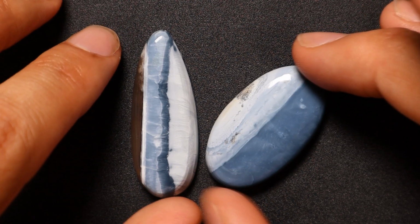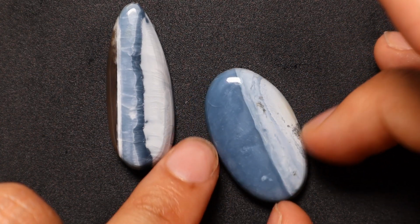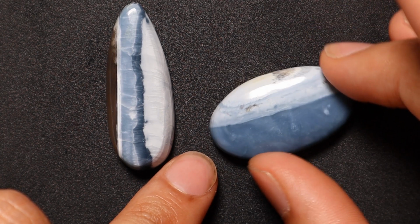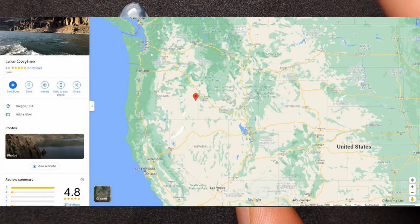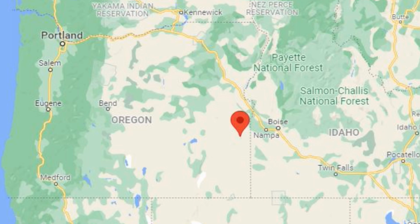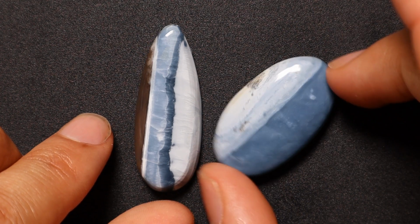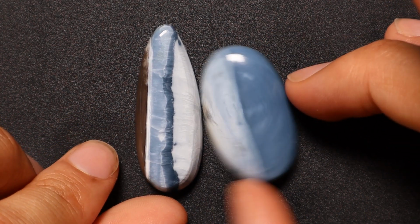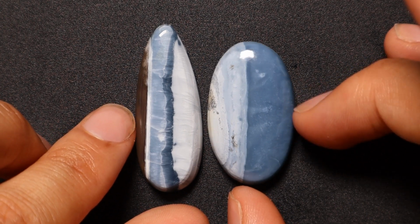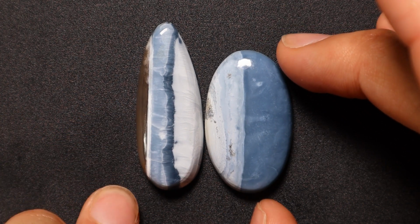Luckily enough, this opal, however, you find near the lake, so Lake Owyhee State Park. It's along the lake, a bit around the river kind of area. I'll pop up a little map of exactly where this kind of stuff is mined, and it's a lot less cliffy, so that's good news. It might not be too hard to get, and one day I'll try to go over there and find some of my own. Don't know how long I'd have to stay there to find something precious opal, but I'm willing to give it a shot, maybe in retirement.